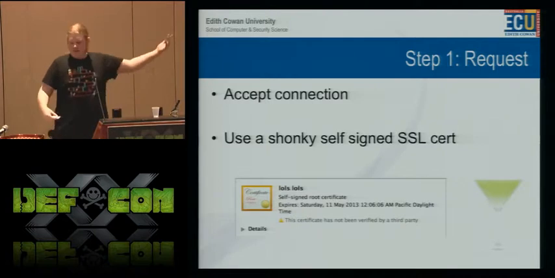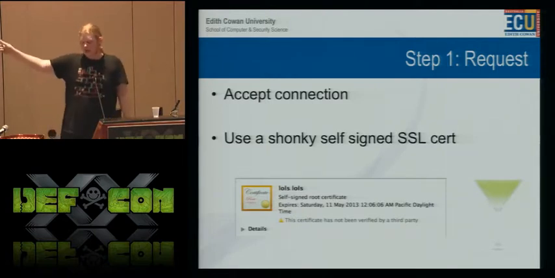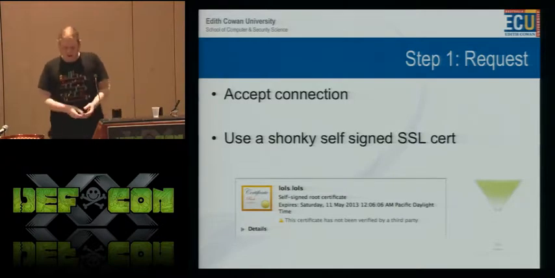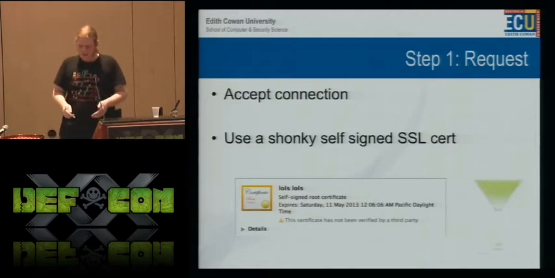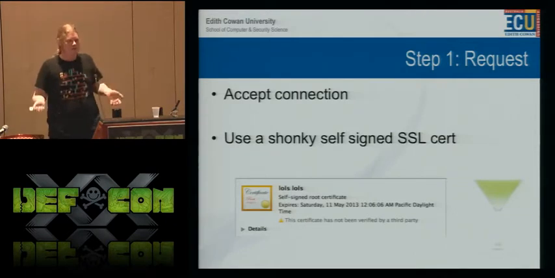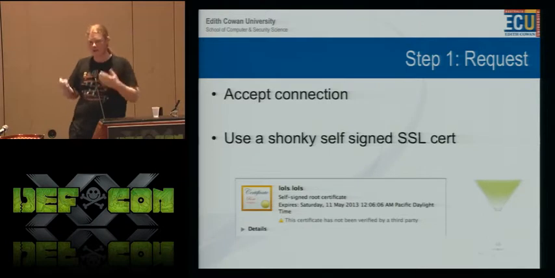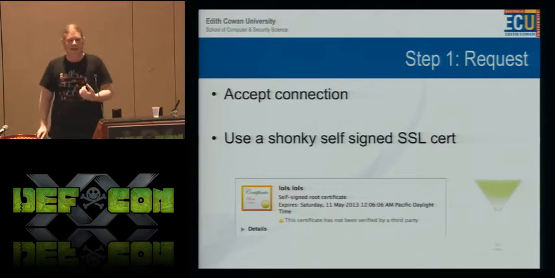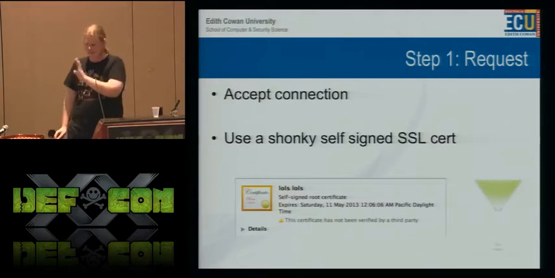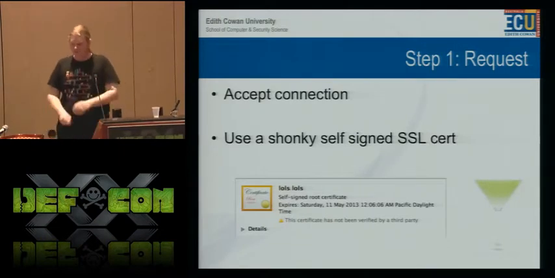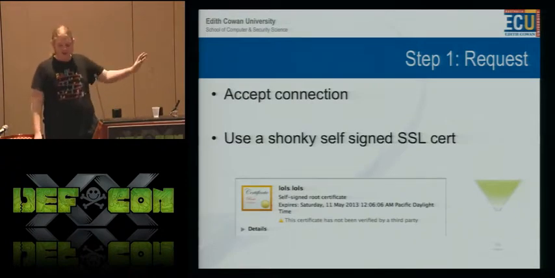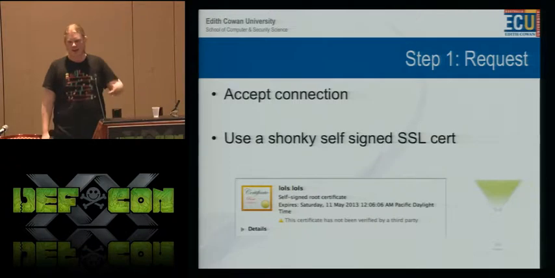And this is essentially what it was. You see it's lols.lol. That's a Photoshop there because the actual certificate name was incredibly profane. But yeah, I just basically mashed buttons and filled out all the fields funnily. The domains don't match. This is a completely invalid certificate. Probably the only valid thing about it is that it expires in the future. That's it. Everything else is wrong with this. It doesn't match anything at all. So this is pretty much the worst certificate you could have, unless you had one from like 1920 or something.